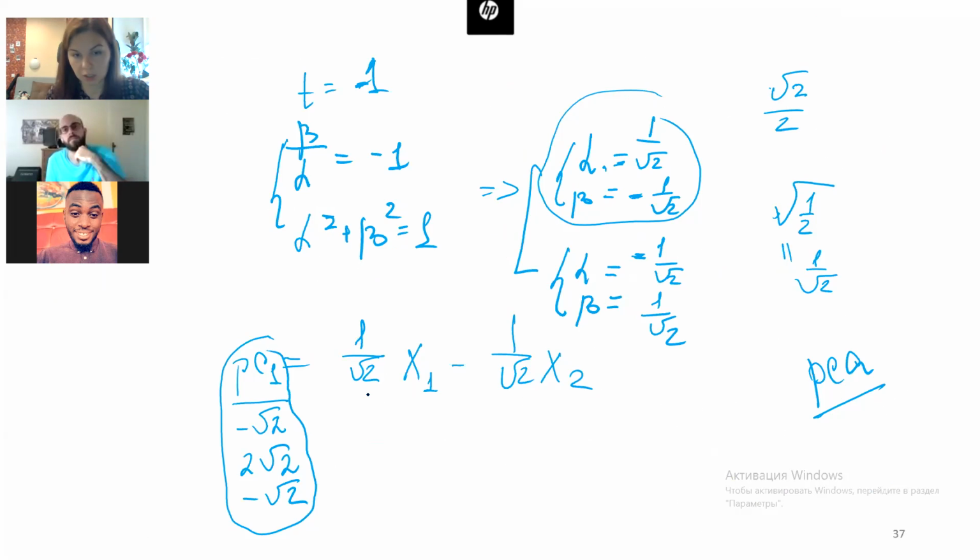When we are talking about the vector of PCA, we have values of coefficients. So it's our alpha and beta. It's like a direction. When we project our data set onto the direction, we will obtain 3 values, because we have 3 objects. I understand now. X1 and X2. Okay, thank you. Like a new column, a new space.